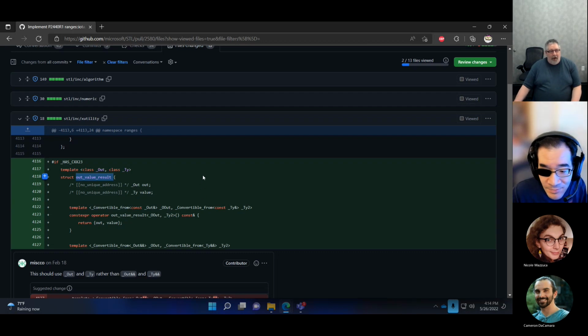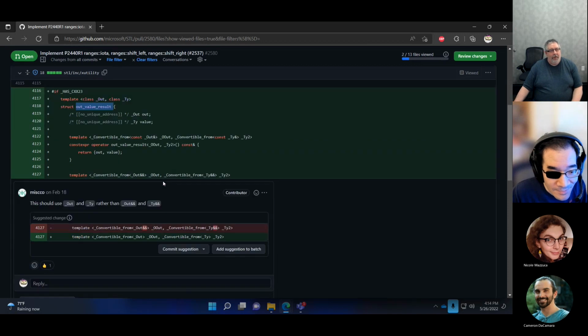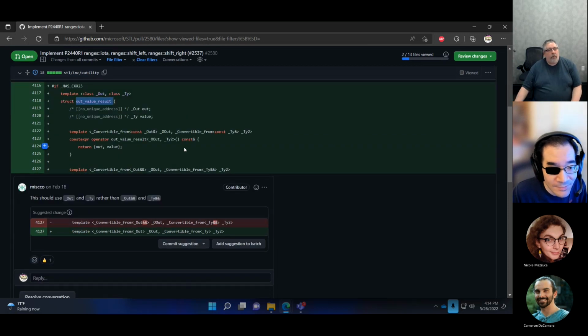Because it's very hard when you're writing fresh code that takes a pair, right? If you're using, say, insert into a std::map, it returns a pair of an iterator and a bool, and people can never remember if it's an iterator and a bool or a bool and an iterator. So having actual names means you don't have to remember the order. Anyway, this is called out_value_result, which means it's going to have a member named out and a member named value. We have a very, very simple naming rule that P2121 uses for these types.